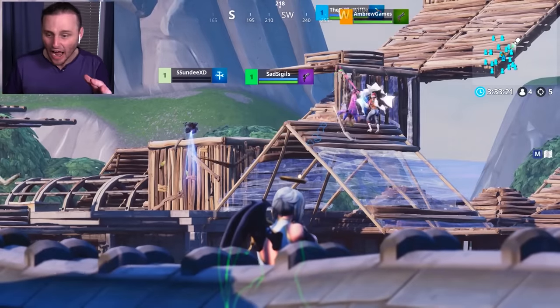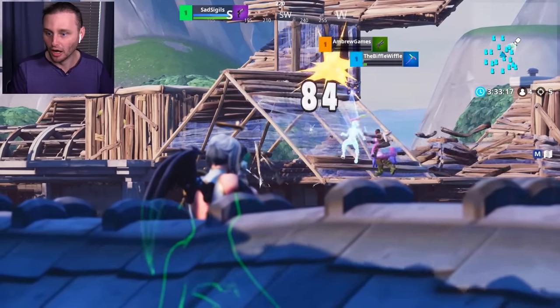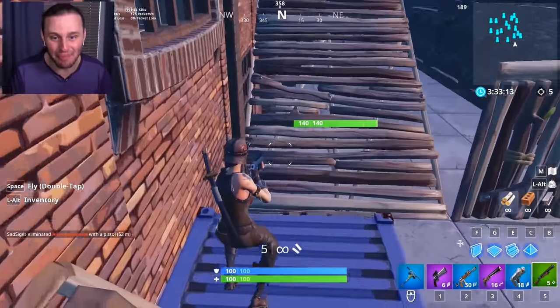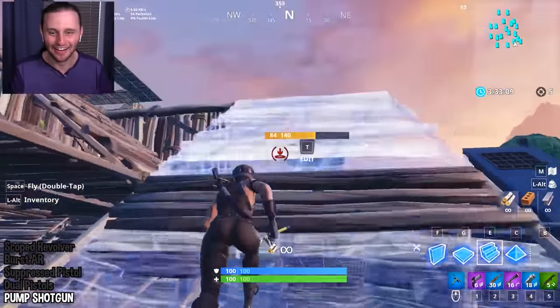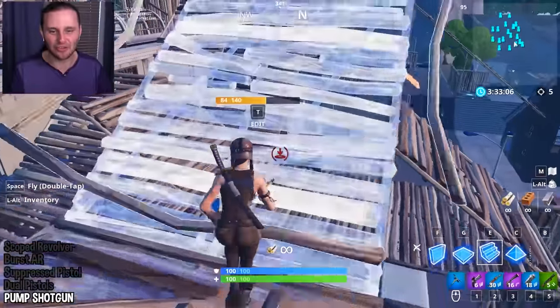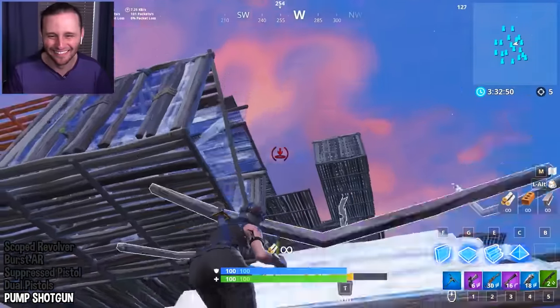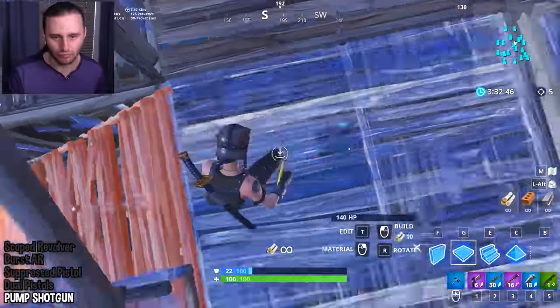Oh, wait. I died to an invisible bot. I got him, bro. What? Well, I just died to an invisible bot, so I'm back on the shotgun, right? Oh, no. This is actually un-okay. I am not okay with this anymore. Hello. Oh, no. Oh, no. That hurt. Oh, ow. No, stupid bot.